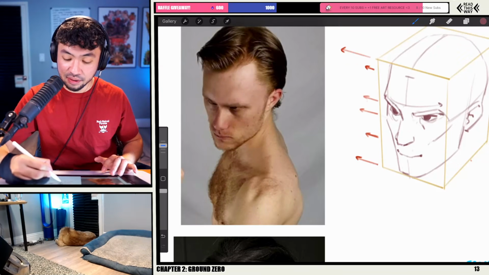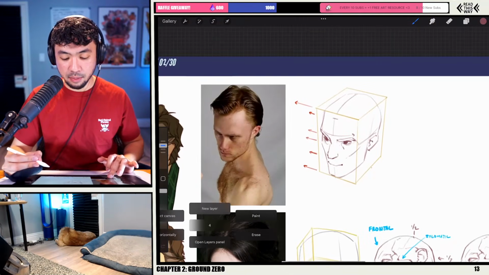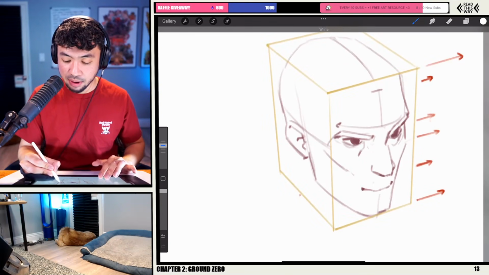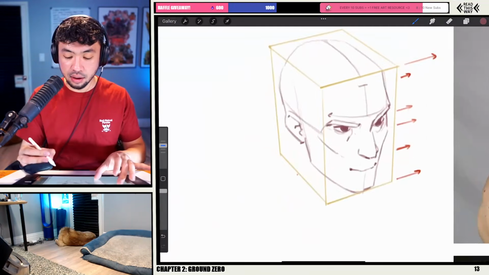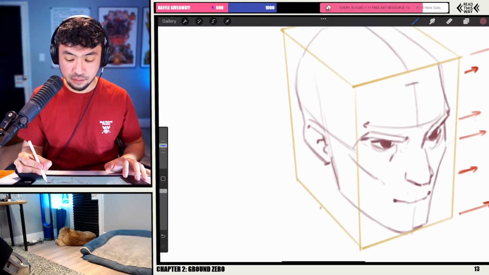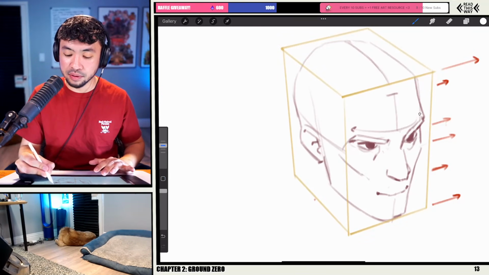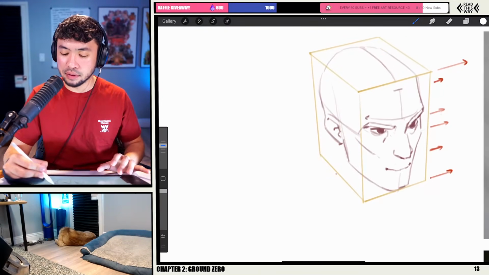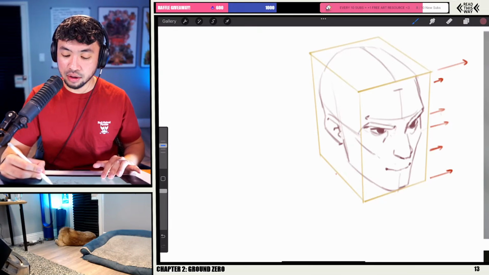Okay, I'm going to move this eye just a little bit here to give it some room. And for the most part, I think this is pretty much good for the demo. Again, I'm not trying to draw a super finished face, nothing like what we've drawn here for Joel, but just a quick little demo to talk about the planes of the face and overlap, because I think that's really important, but also something that beginner artists often don't really focus on or don't realize exists.